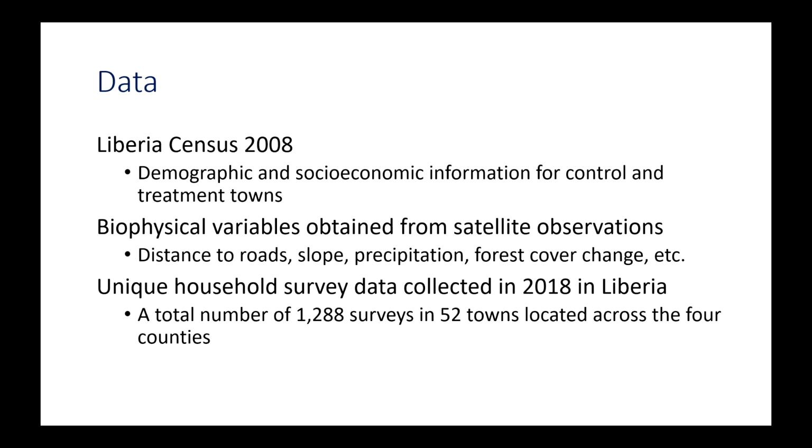So the data that I'm using here is the baseline data, which is the 2008 Liberia census, and I have all this information in the census data in 2008, and then I've calculated a bunch of biophysical variables from satellite observations. And then I'm using my own household survey data that I collected in 2018, about 1,300 surveys in Liberia.